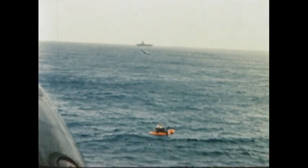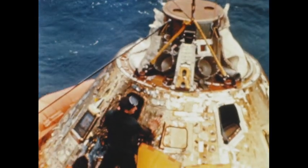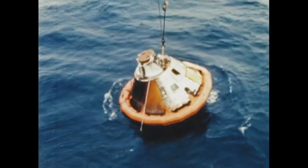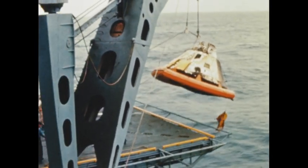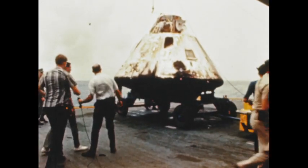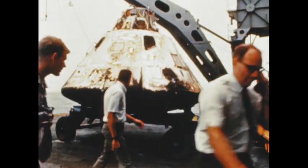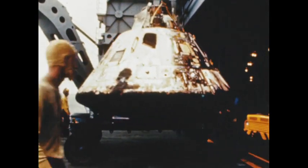The command module splashed into the Pacific Ocean within sight of its recovery ship, the USS Bennington. Although charred, the five and one half ton command module, like the entire 3,000 ton Apollo Saturn V, had passed the test. Further, the world-encircling chain of ground facilities and the launch and flight teams had proven equal to the task. Some eight and one half hours after Apollo 4 roared off the launch pad at the Kennedy Space Center, the mission drew to a close, and the nation could take new pride in her technology and a new confidence in her future. That was the triumph of Apollo 4.